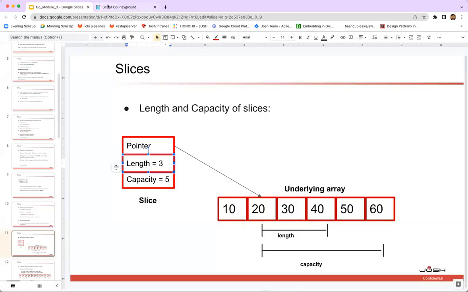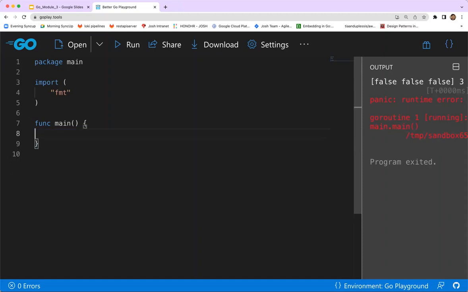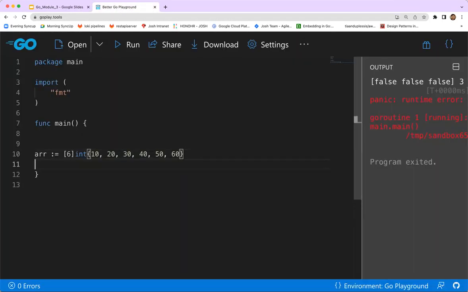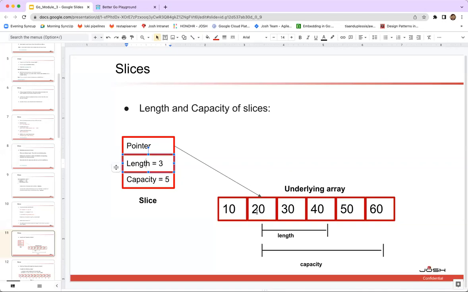What we will do first is create an array of size 6, and it holds the values 10, 20, 30, 40, 50, and 60. What I'm trying to do here is create a slice out of this particular array, and I want the elements 20, 30, and 40 out of this underlying array.